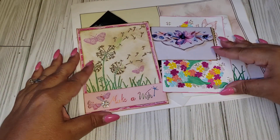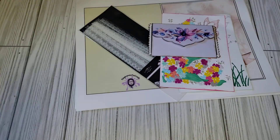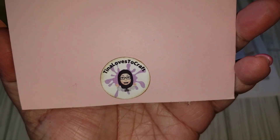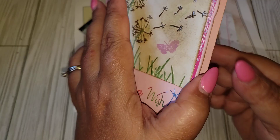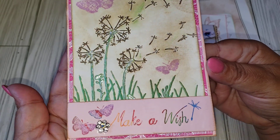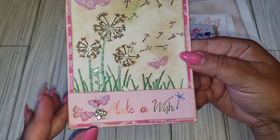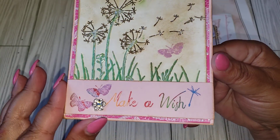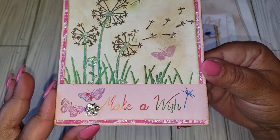So number 19 comes from Tina. I'm going to pull everything out of here. Okay, so let's see what she has here. Maybe a card. So this is her YouTube channel, which is Tina Loves to Craft. So you guys can go check her out. And this one is blank, so this must be an entry — it says 'make a wish.' Super cute. And she does a lot of mixed media tune albums and journals, so if you guys are interested in that, you'll definitely enjoy her channel.